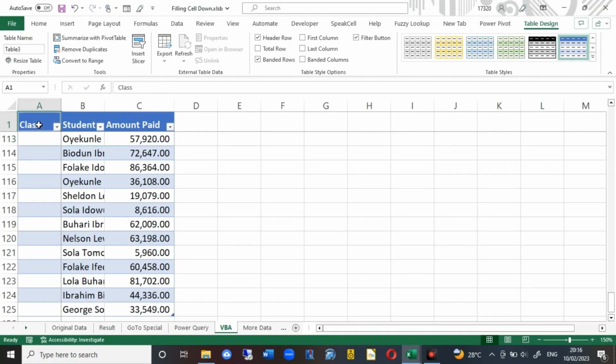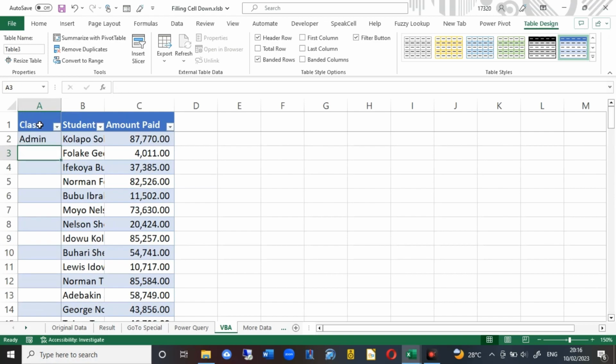So it's going to loop through this first cell here, the Admin, loop through this, loop through this, one by one.